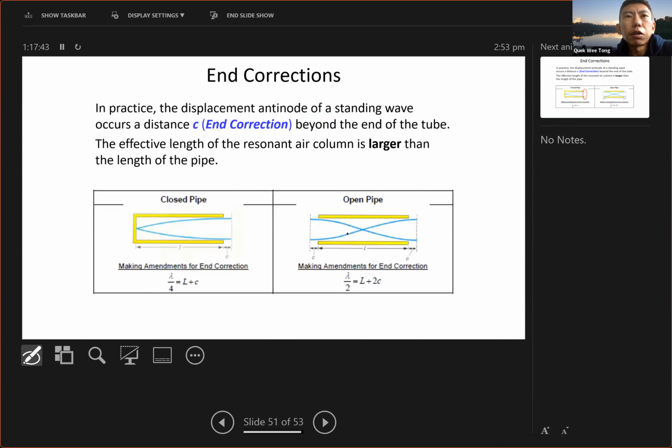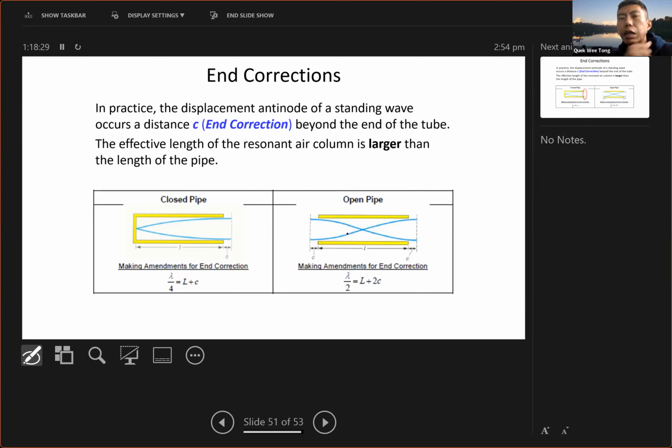Lastly, something called the end correction. End correction is this phenomenon whereby the standing wave actually overreaches or goes past the length of the tube. It pops up by a bit. Why will this happen? Because how will the air molecule know where the end is? It only knows that outside is slightly more free, or inside is very stifling. But where exactly is the boundary? It also doesn't know. So the air molecules will somehow overstep the boundary by a bit. So the antinode appears actually outside.